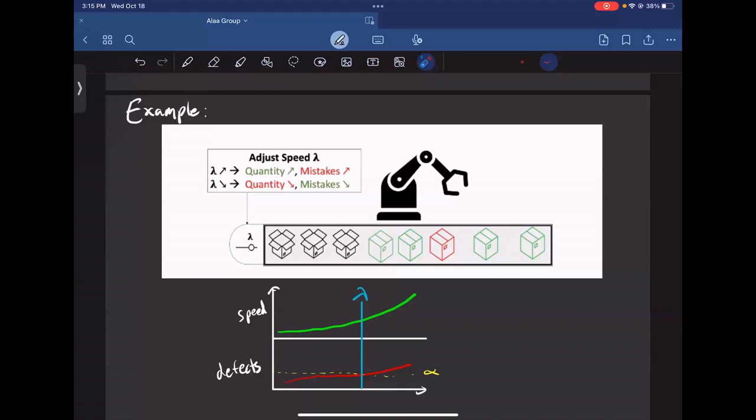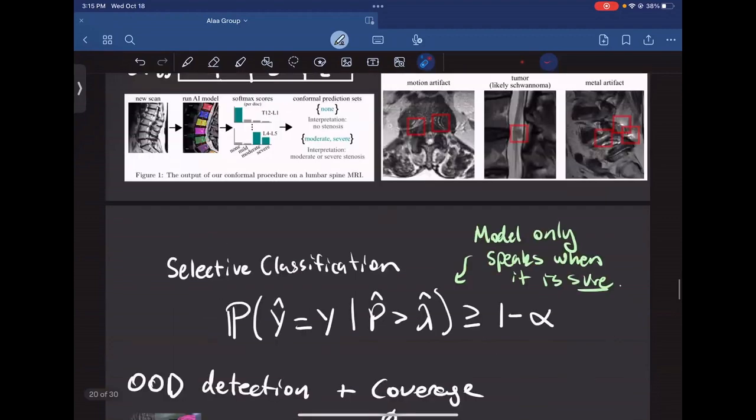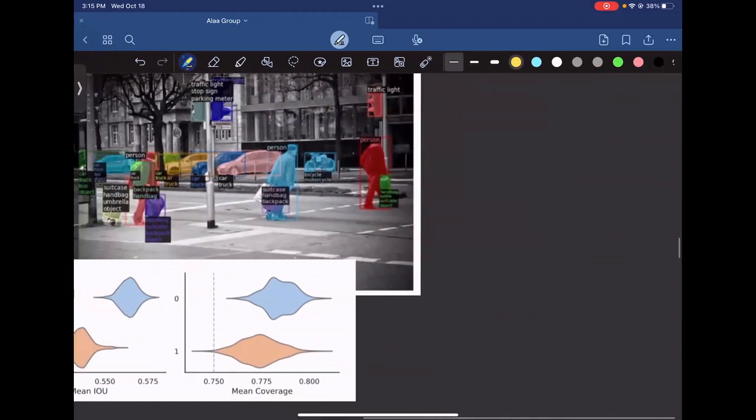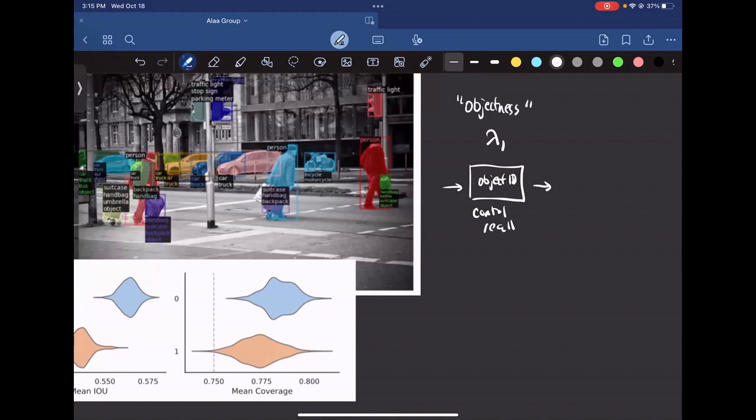Yeah. So how does conformal apply in the object detection problem where you have a probability of an object, the size of the bounding box, and the probability of the image class? So, I'll go back to the slide. The idea here is that you have basically a three-stage pipeline. One is identify object ID, so that's control recall. And then you have one lambda for that, which is your objectness metric. Usually detectors will have something that says how likely is this pixel to come from an object, and they have various complicated schemes for figuring out where the objects are in the image before they segment them, before they classify them.